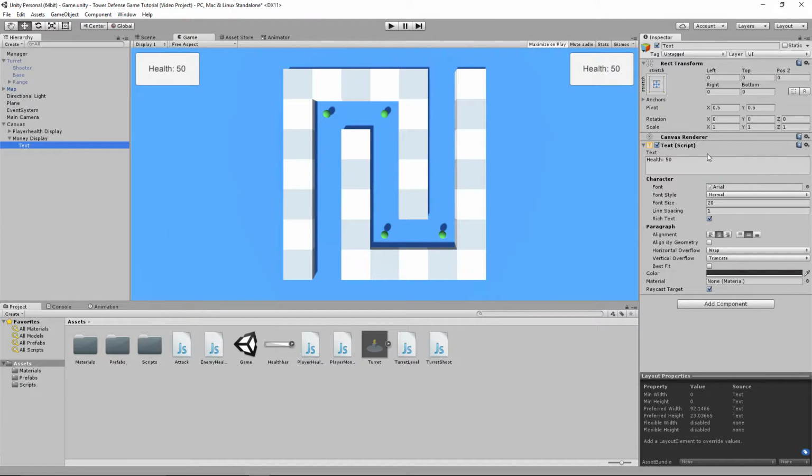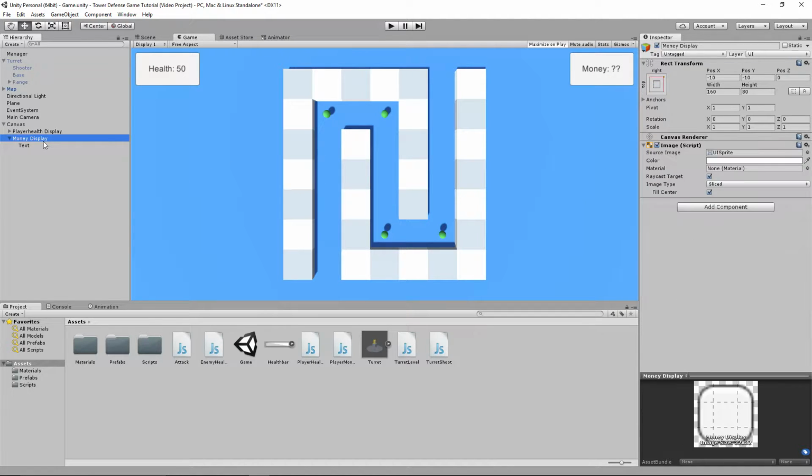And then where it says text, we're going to change this so it's money, and whatever it may be. And there we go, so that's in the position that we want it to be. Then we're going to make another one, and this is going to be at the bottom right, at position X of -10, position Y at 10, and the same size in terms of that, and this will actually be the next wave button.